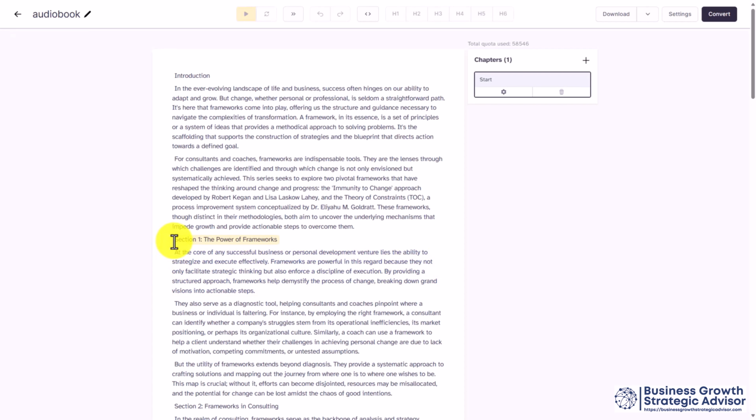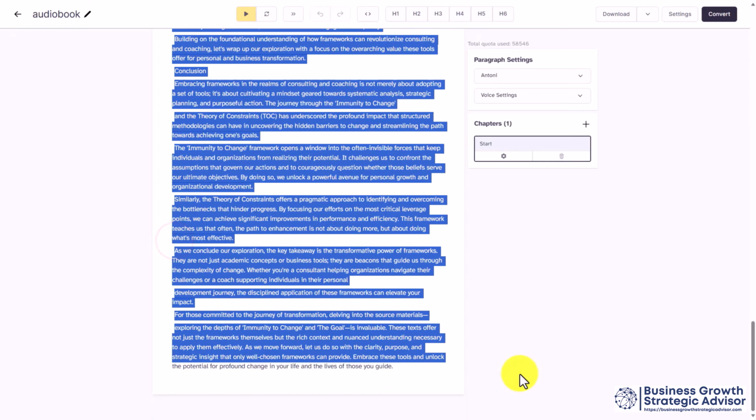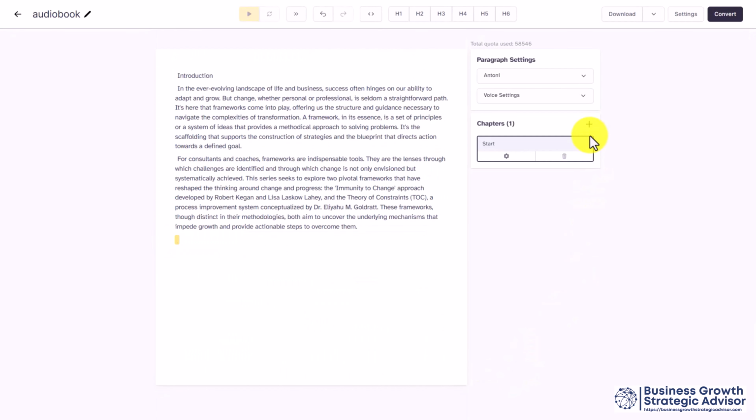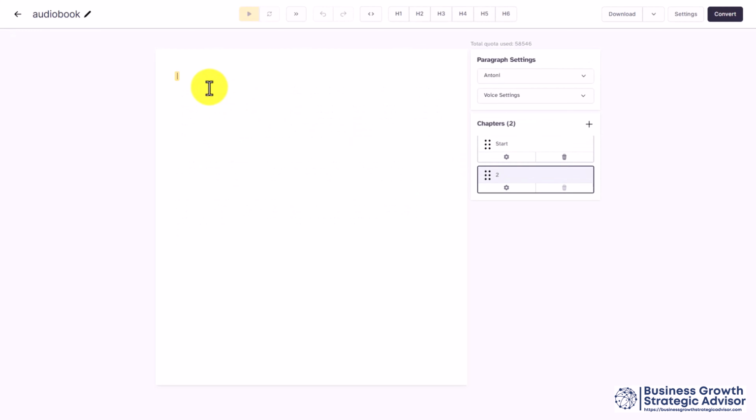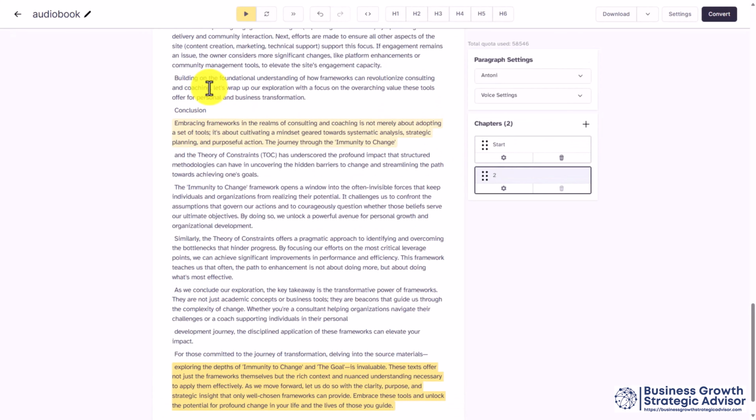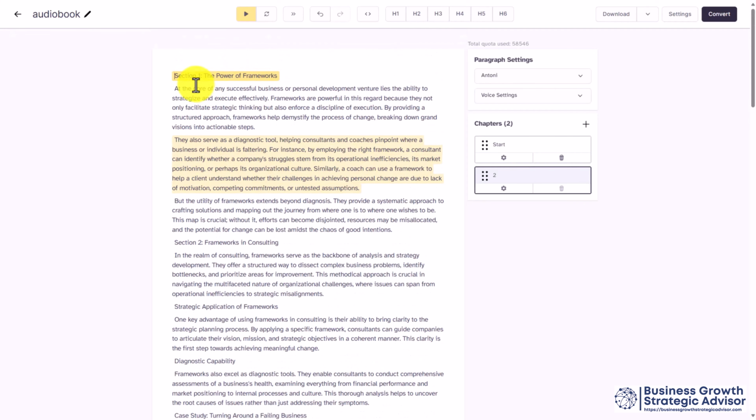The next part of the process is going to be to divide the content into chapters. So we're going to cut out one part. We're going to create a new chapter. To add the chapter, we're going to click on top of the element. We're going to paste in our content. We'll hit Control Home to go back to the top.